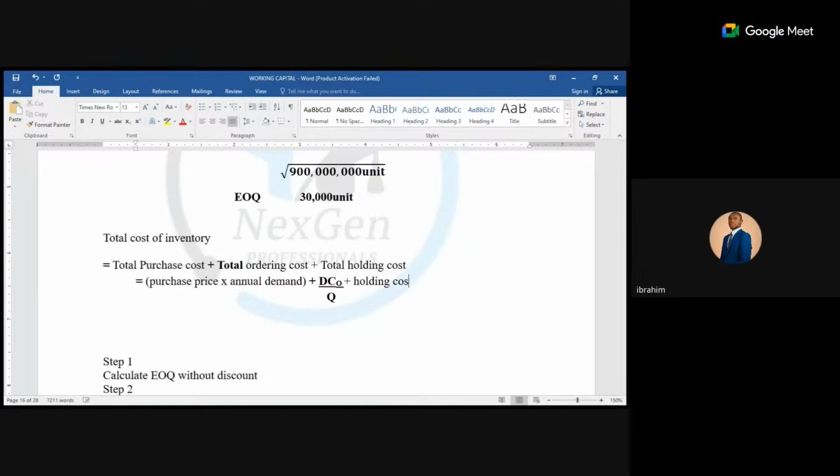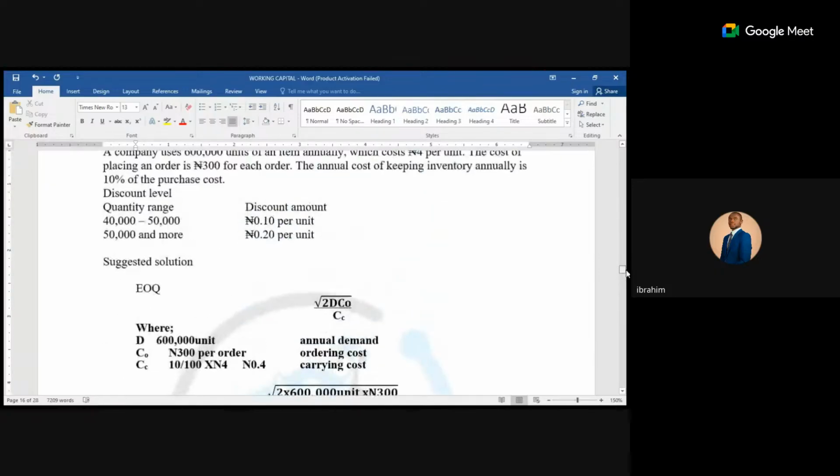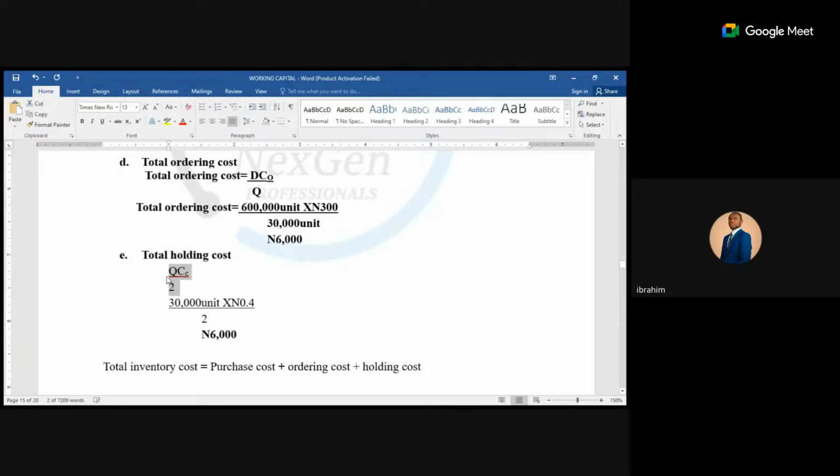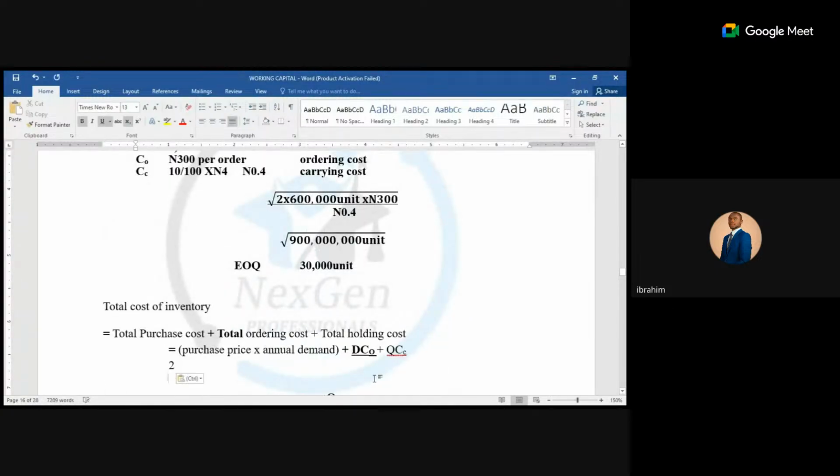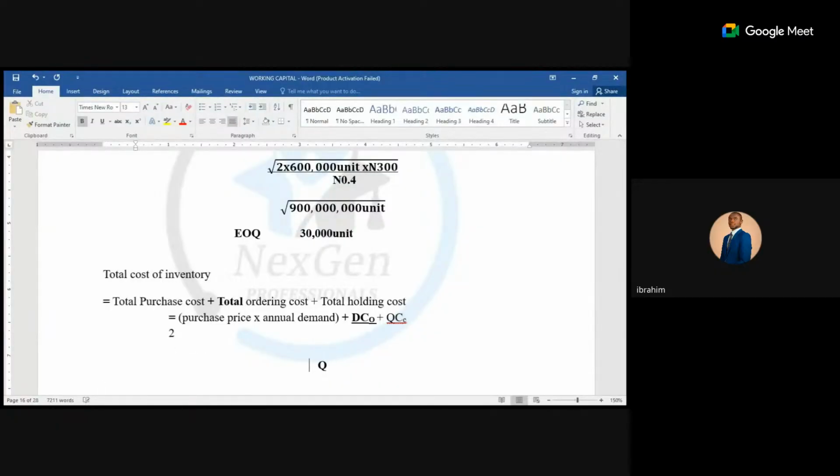Now is holding costs. Our formula is this. Holding costs. What is happening here now? Holding costs, right? Okay. So this is 2, right? Okay. So this is our I'm coming. Can we use the one we calculated earlier? No, just leave it like this. I have reasons for that. Just leave it like this.